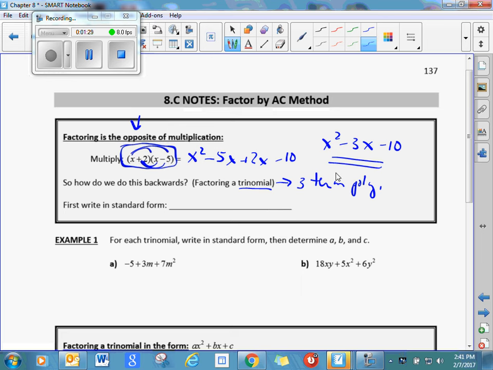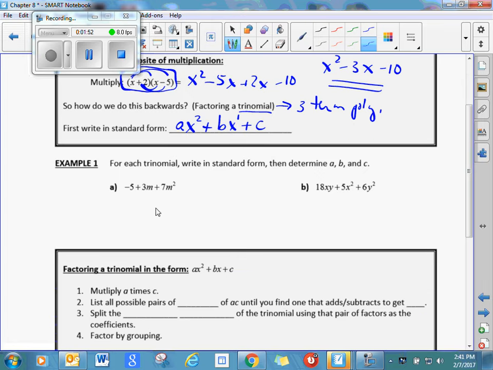First thing you do is write in standard form. So remembering that you have your highest exponent and whatever its coefficient, that we're going to call A, coming first, and then the coefficient in front of the variable to the first power, and on the back end is your constant. So these first two examples are just writing these three-term trinomials in standard form. So m squared is going to come to the front because that's the highest exponent, plus 3m minus 5.